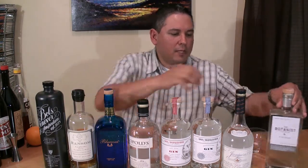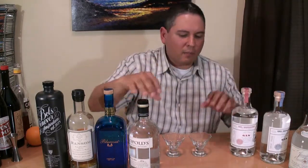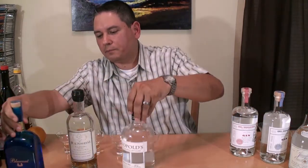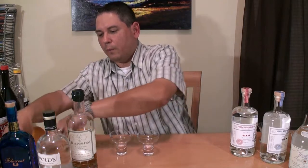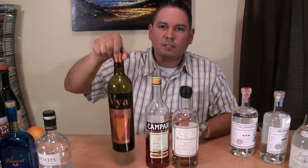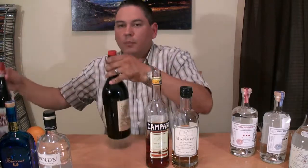So now that we have those out of the way, I'm going to hurry up and try and mix this cocktail for you. Again, this is my favorite cocktail that I love to make with Ransom Old Tom Gin. And it is based on the Negroni. And if anybody knows, the Negroni is equal parts gin, Campari, and usually a sweet vermouth such as Via. You could use, here I have two others here, we're going to Punti Mes. You could also use Antica.